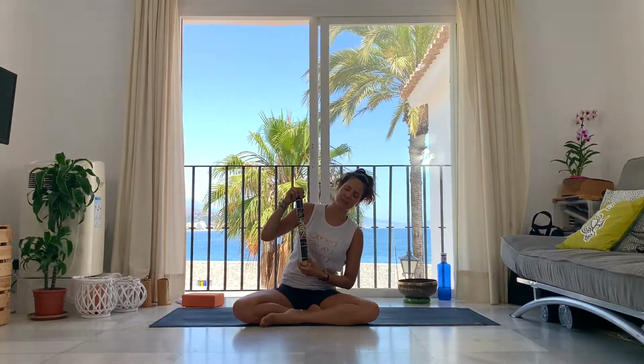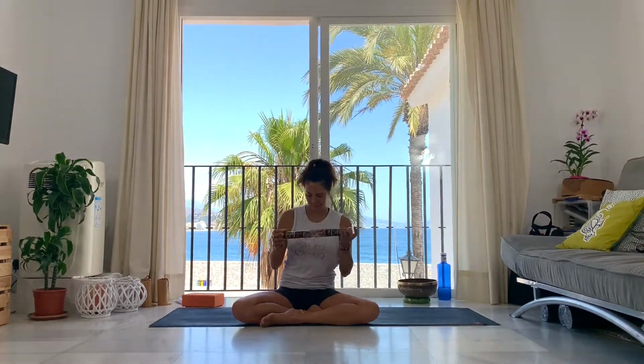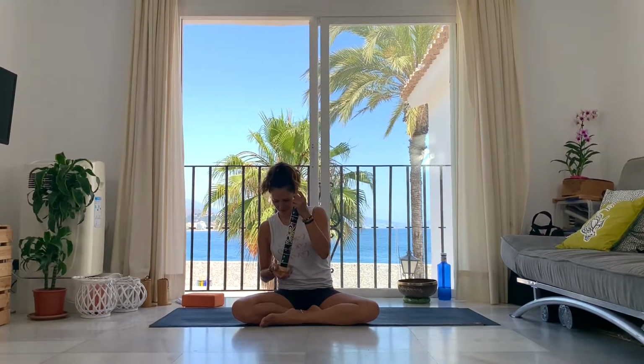Press your body away from the floor. Let's do the sitting position. Cross the legs. Keep your eyes closed. Cross the hands on the knees. Your breath soft.